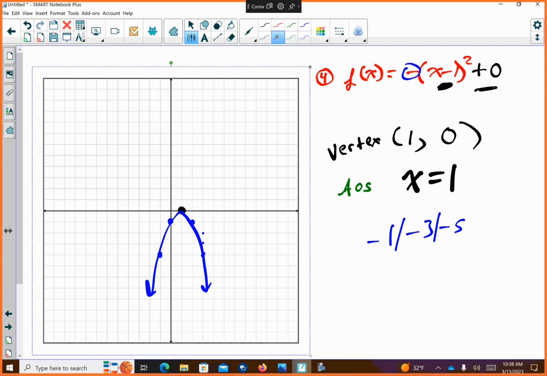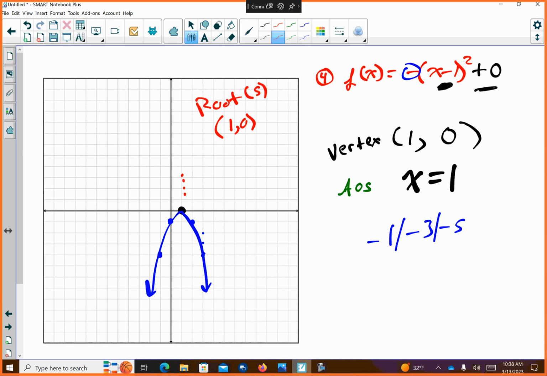So, trick question. Do I have a root or roots? A root. My root happens to be the vertex. Agree? That's okay. My axis of symmetry, we said, was this. So we have the axis of symmetry. Do I know the y-intercept because my pattern graphing led me to it? I sure do. That's 0, negative 1.